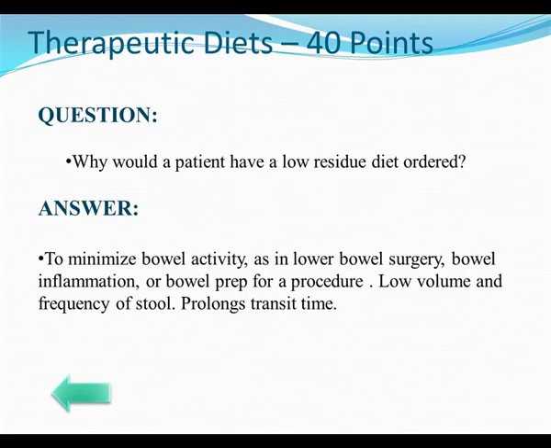Or somebody that's on a bowel prep for surgery, like you're going to have a colonoscopy, they may put them on just clear liquids or full liquids or whatever that doesn't have a lot of residue in it. But it prolongs the transit time of the bowel. You don't want people to have a lot of stuff racing through their bowel, and a low residue diet prolongs that.